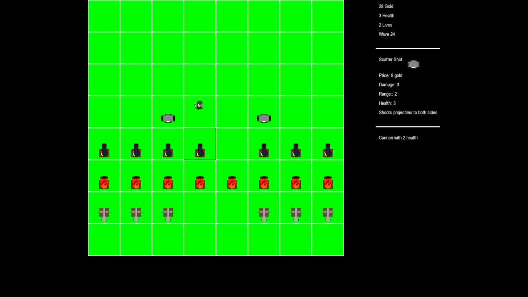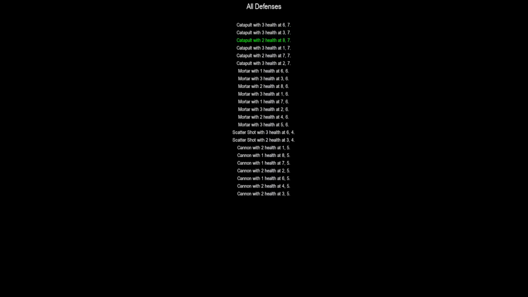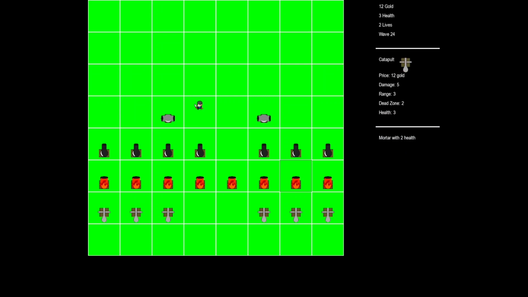Awesome! 28 gold, okay. Our scattershots are doing okay. That needs repairing. Let's repair our defenses. Alright, now let's drop another catapult. Let's drop one at 5-7. Also, we have so many defenses, the game feels a little bit laggy. It's not bad, but it's there.